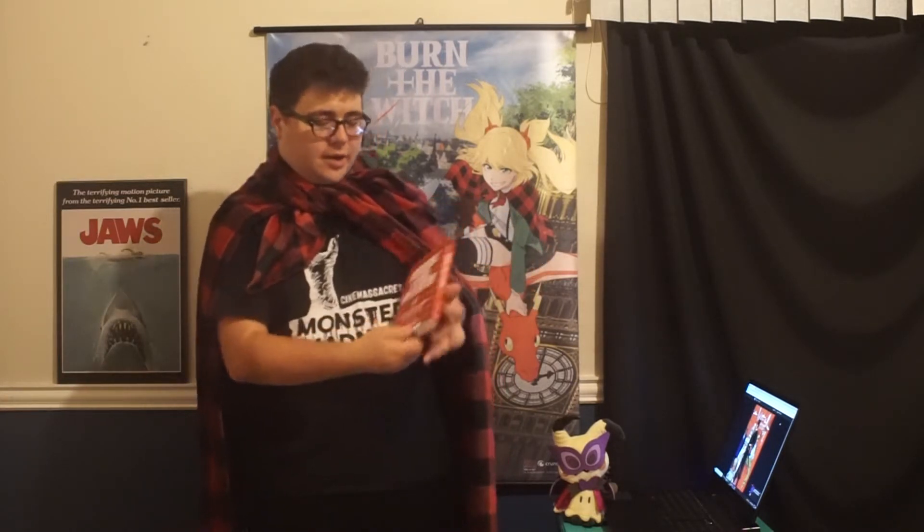The manga itself is pretty cool. I like the nice little slip cover with the flannel slip cover design. When you open it up, you get a full-colored cover page which looks really nice. What actually surprised me about the physical release was that it included the one-shot, because even though the one-shot is canon to the current manga, pilot chapters and one-shots aren't usually canon.